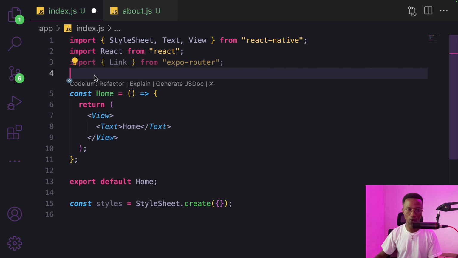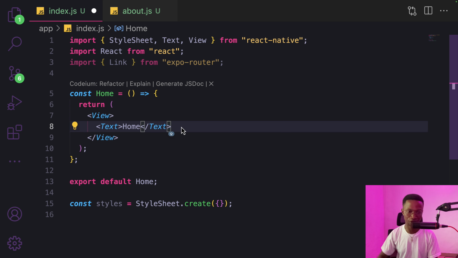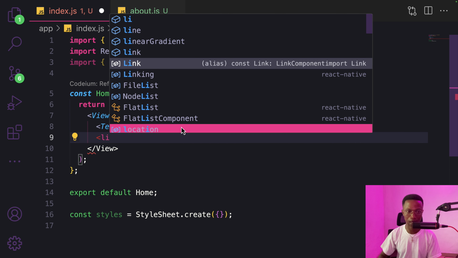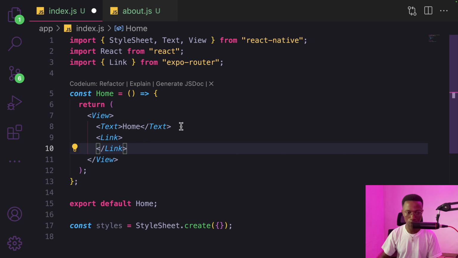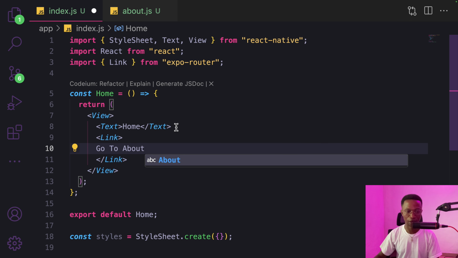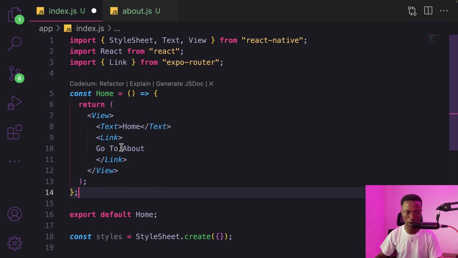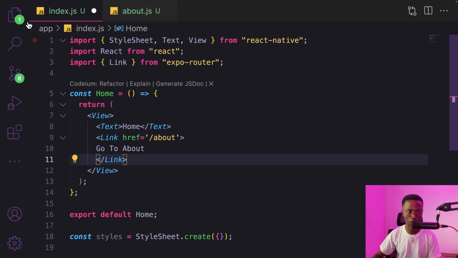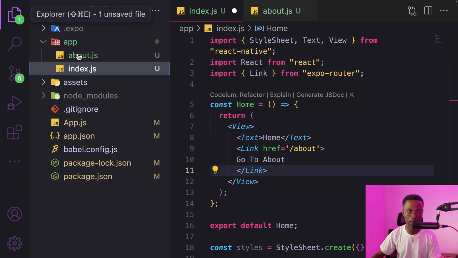Don't worry, we are going to use this one extensively as we proceed in this project. So in here, I'm going to provide the link, and then I will say go to About, and then provide href, and the path is going to be /about. That's the name of the file as About.